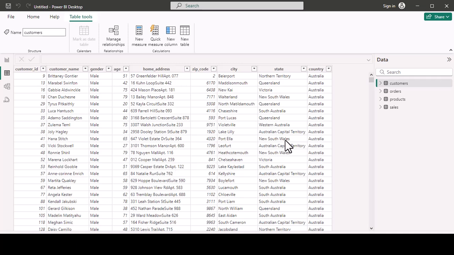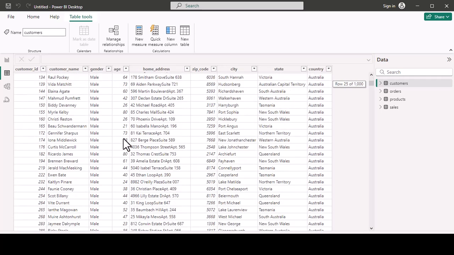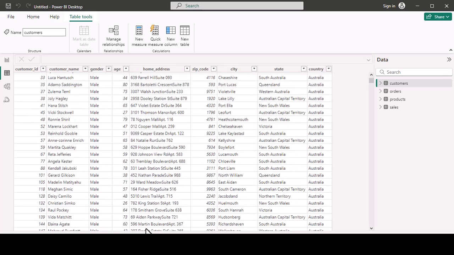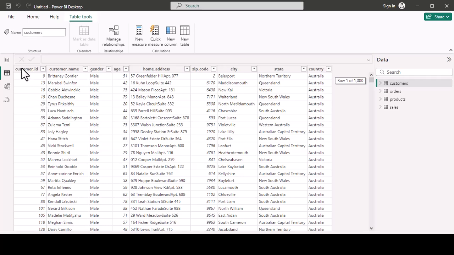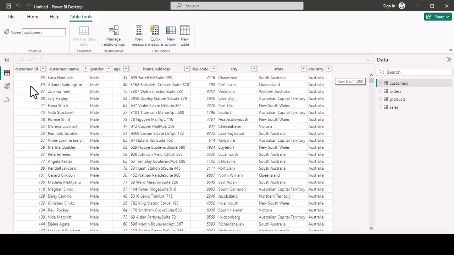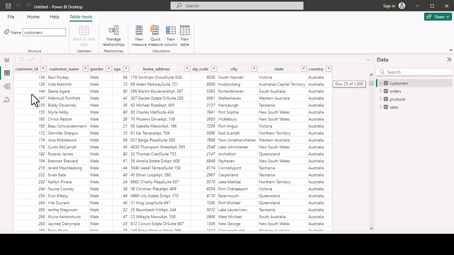Okay, so this is the customers table, right? Now, inside the customers table, we have customer ID, customer name, gender, age, home address, zip code, city, state and country, right? Good. Now in all these columns, we can see that the customer ID has unique values here, right?